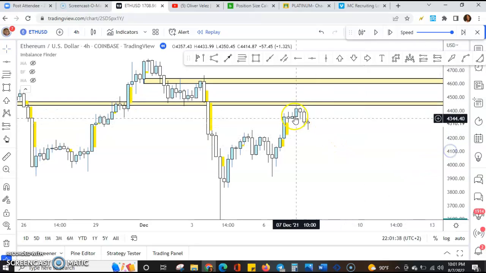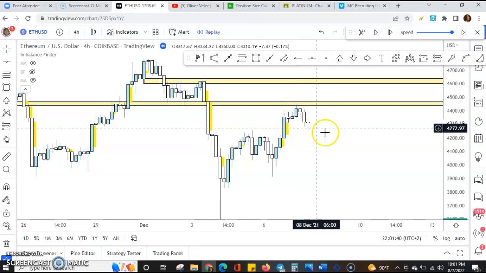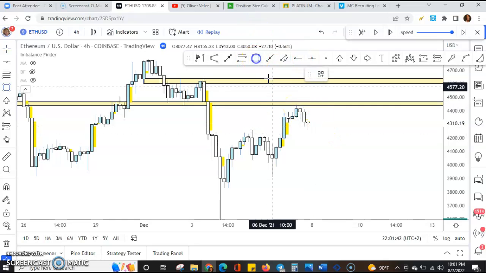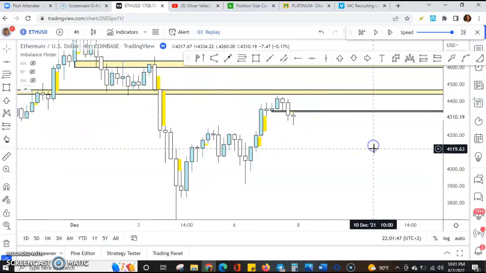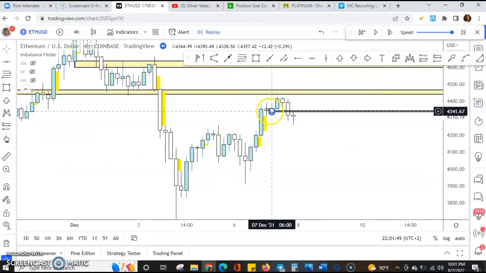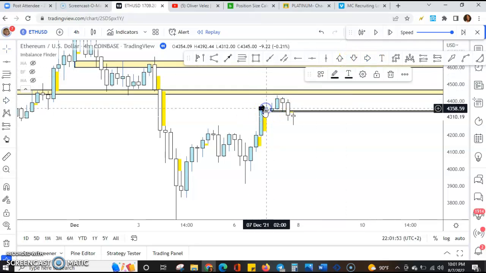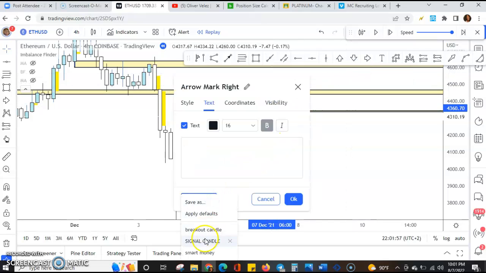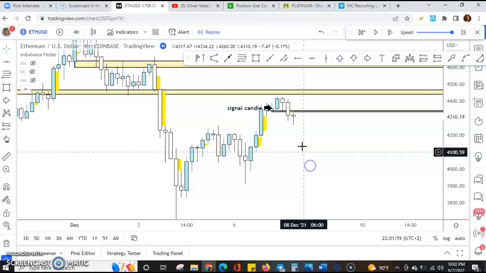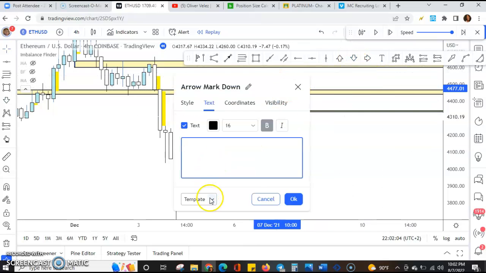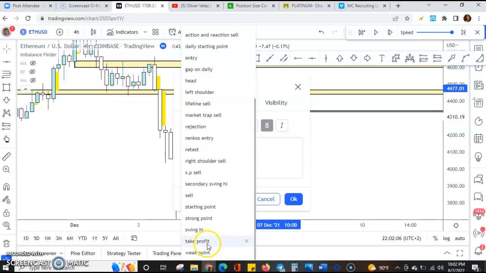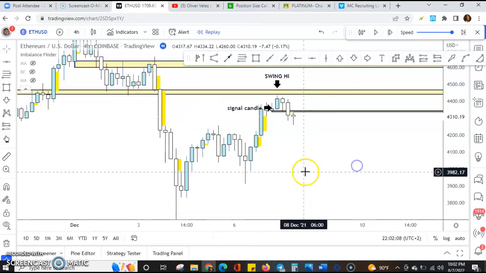So now that I have a swing high right here, I'm looking for the market to close below my signal candle right here. Remember, in the strategies that I use, my signal candle is the candle to the left of the swing high or swing low, depending on whether I'm looking for sells or buys. So this one right here will be my signal candle unless the market makes a higher high, and then I will adapt and adjust. And I'm going to label this as my swing high. All right, that was a mouthful.